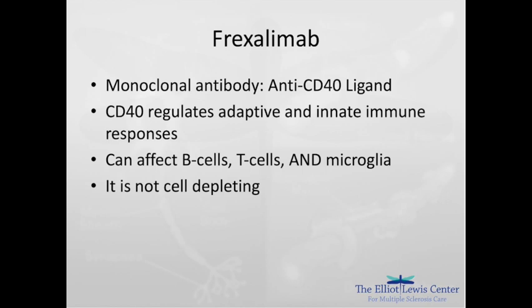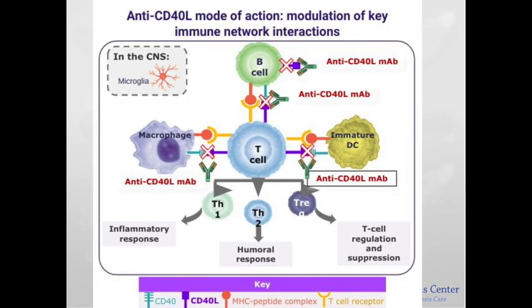Quickly about this drug, frexalimab, we're going to be participating in this trial. It is a monoclonal antibody, and it blocks something called CD40 ligand. CD40 ligand is something that's really important in activating inflammation throughout the immune system. And blocking it should have an impact both on acute inflammation and on chronic inflammation. So, without going into too much detail, on paper, this looks like this could be a very effective medication. And there's going to be a phase 3 trial starting up for people with progressive MS that we're hopeful to get up and running soon.